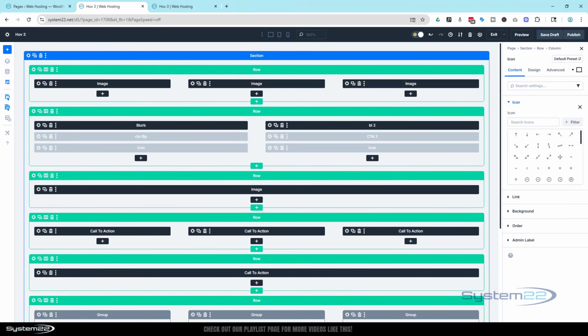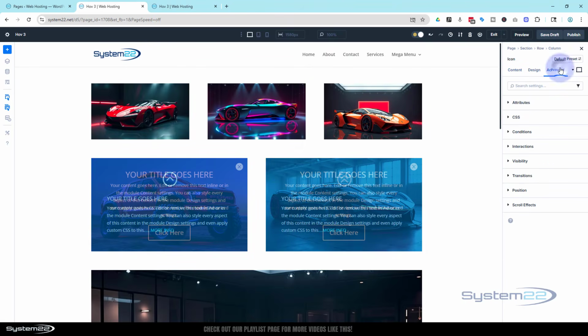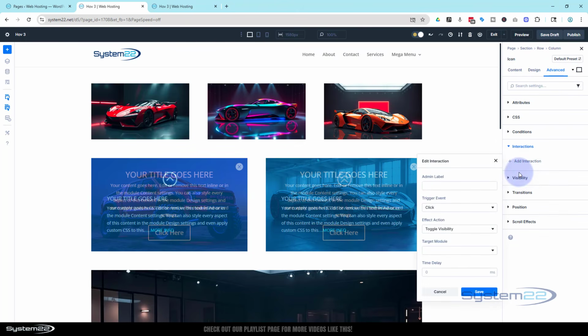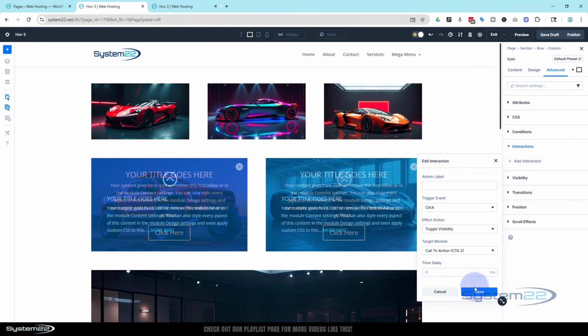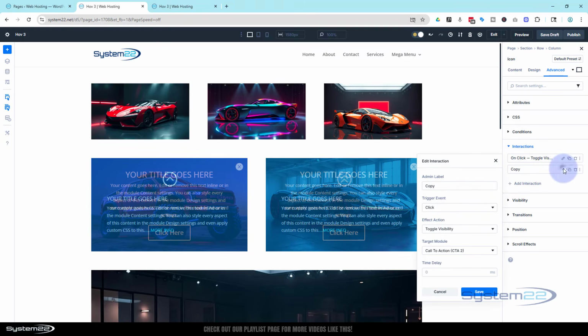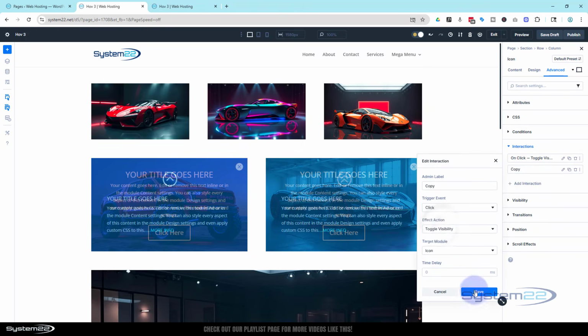So now I've clicked on the icon. Let's just flip back to desktop, more interesting to look at. We can add an interaction over in Advanced Interactions. First one, we want to close on click. We want to be able to toggle the visibility of our call to action. CTA2, fantastic. And the other thing, we want to toggle the visibility of itself as well. So again, I can just copy this one. I can go in there, or I can just change that from the call to action to the icon that we put just underneath it. We'll save that.